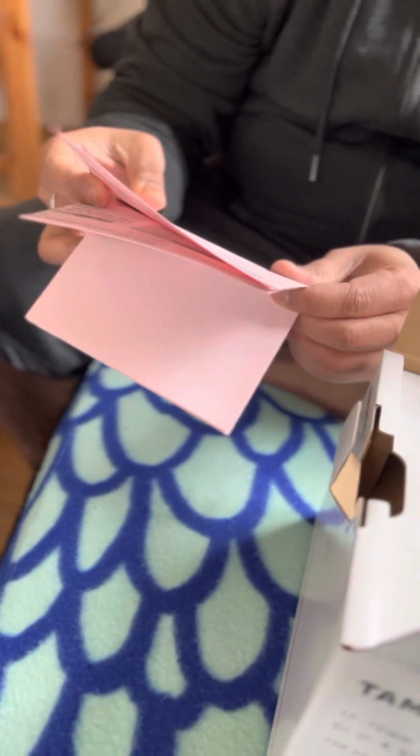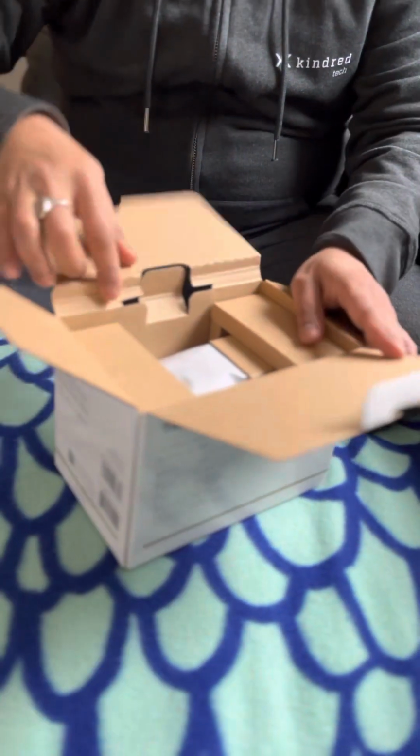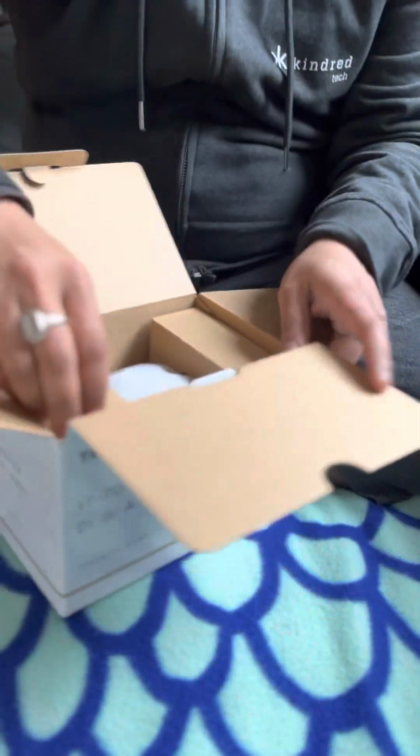This is the sticker. This is precautions for safe use of Tamron lenses, some guidelines from Tamron. Now you can see it is very well packed and secured, and there are a lot of cardboard pieces, or I would say boxes, surrounding the lens so that it doesn't get damaged. So let me open it. Yeah, it's quite tight.